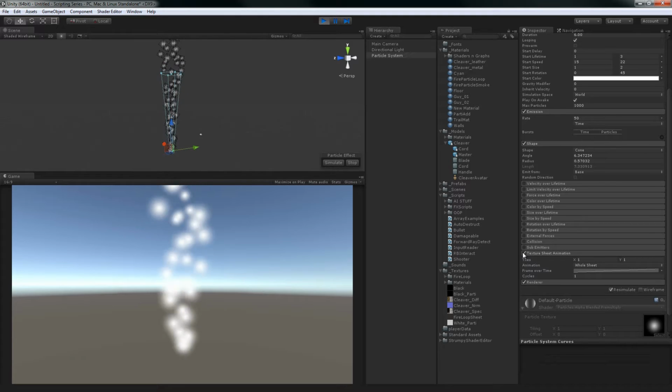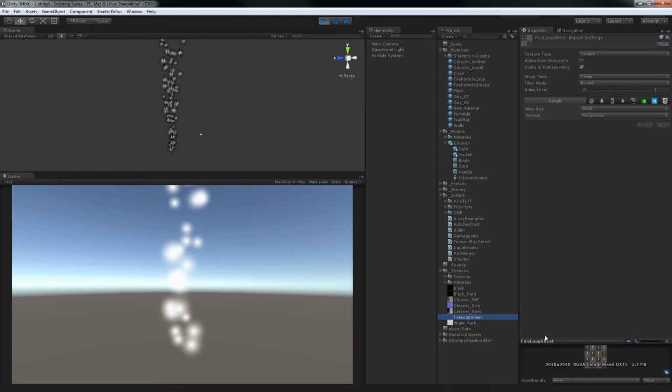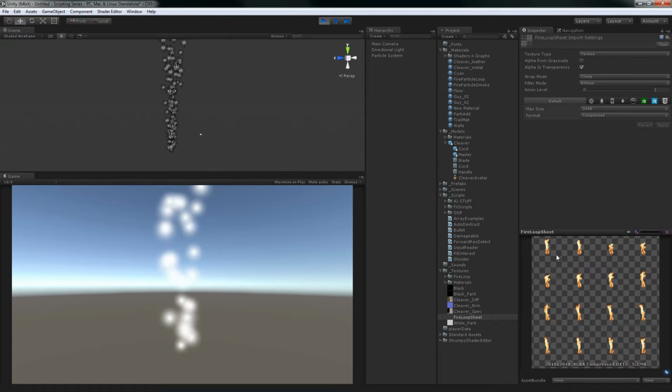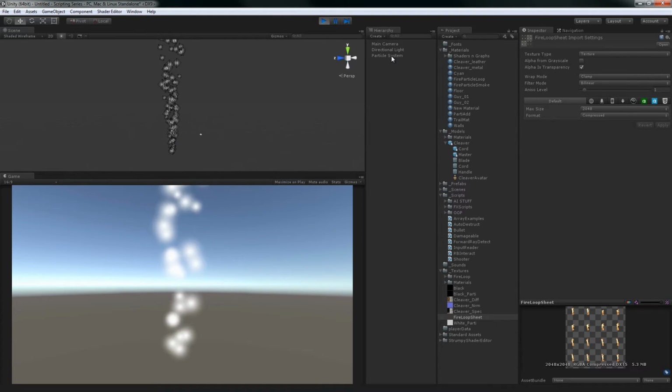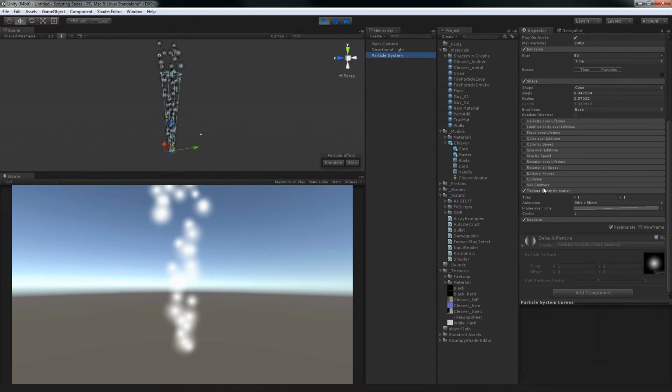A texture sheet animation, you will typically have a sheet like this of images of an animation, and it will loop, not always, but it usually does, and then it will go between them like frames of an animation.